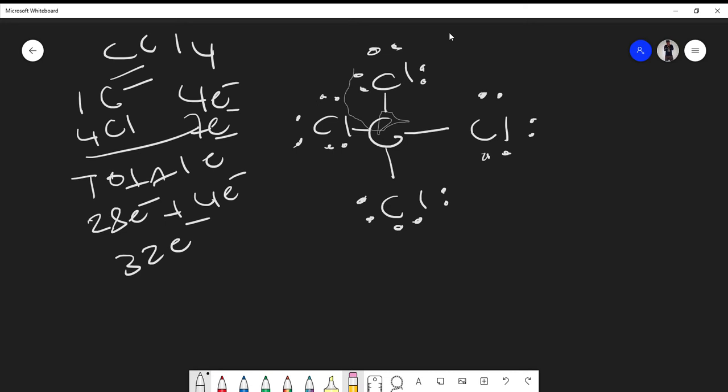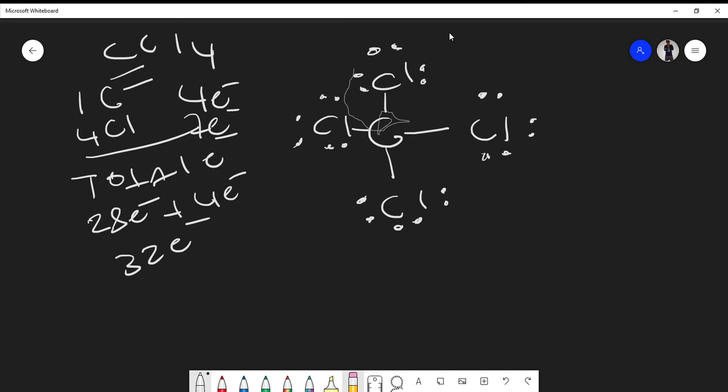So that means it had to be on the chlorine. Now, why didn't every electron go on one chlorine? Remember, chlorine has to satisfy the octet rule. That means it has to have 8 electrons around it at all times. So this would be 2, 4, 6, 8. So that's good. 2, 4, 6, 8, and so on for each chlorine.